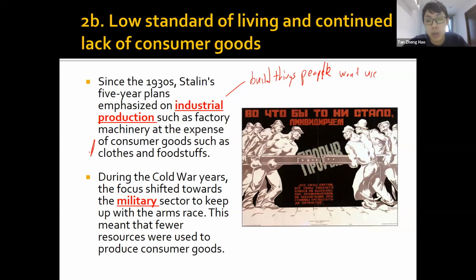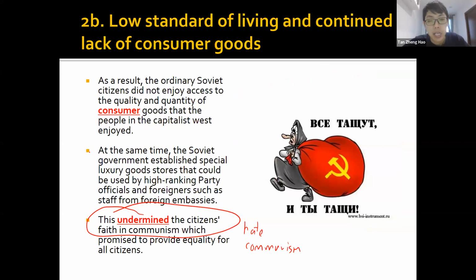Okay, they usually want to produce other things. And the government often devoted a lot of resources to the military, which means that things like consumer goods, things that people actually use, are often neglected, and these are things that will make your life happier, right? So people lost faith in communism because it was a poor system. People were doing badly. The goods produced were very poor quality. People are not motivated to work hard. So overall, it's a very bad way of running things.